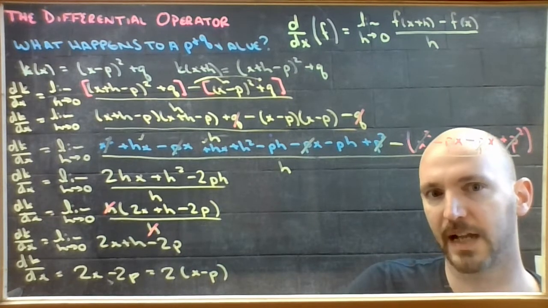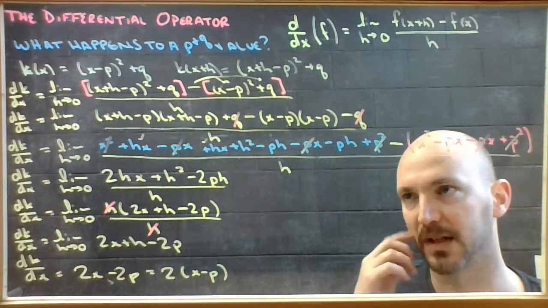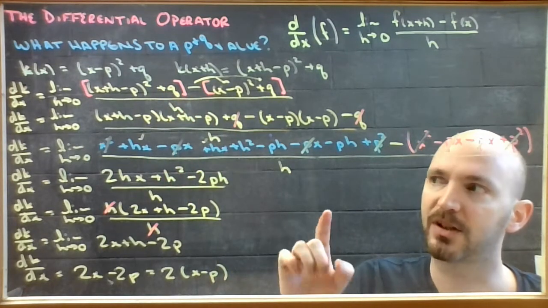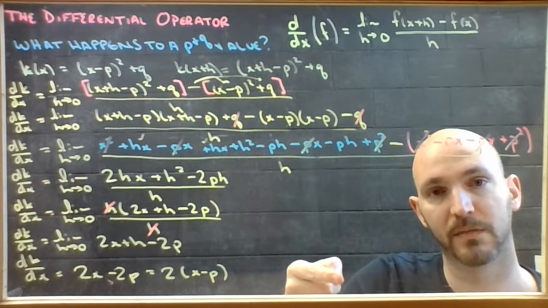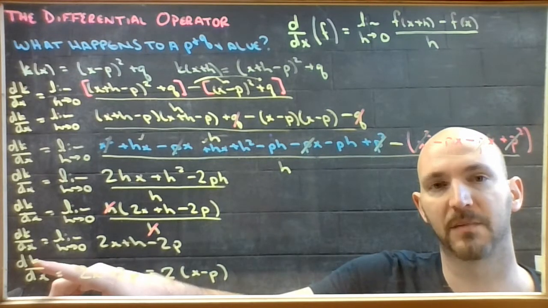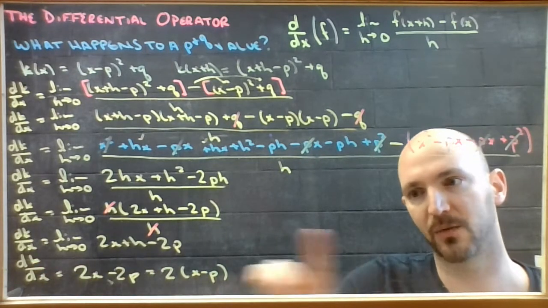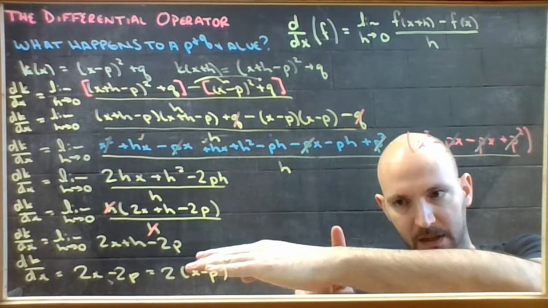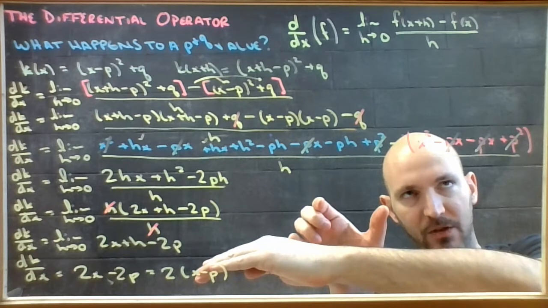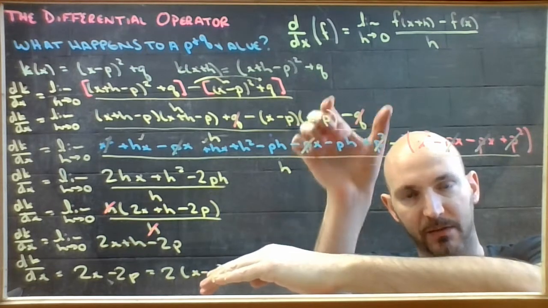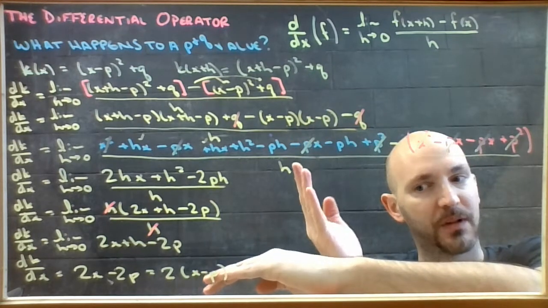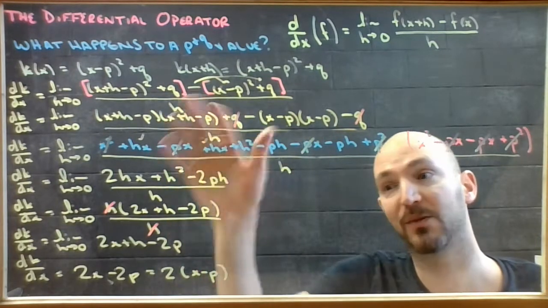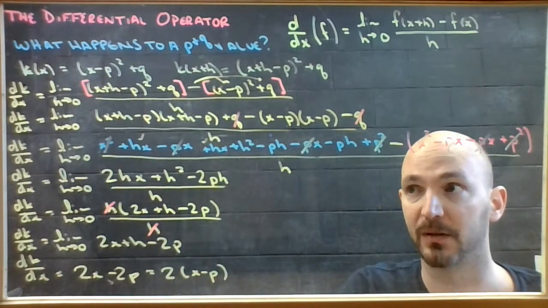So let's look at what happened in this little process. As I mentioned before, the q vanished. Now q is a shift up and down. And this thing is asking about the slope relative to where you are on the x-axis. So if you had a slope here at a certain value, and you just take that function and slide it up or down, you are not changing the slope over top of that point. So this shouldn't matter, and the algebra took care of it, vanished it for you.